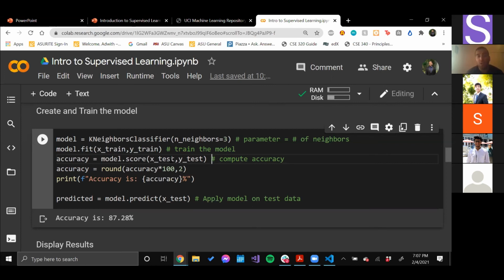But once you achieve a high enough accuracy that you're happy with, you can save that model and apply it on different data sets, on different test sets that it has never been exposed to before. For instance, if my accuracy was 95%, then yes, I would want to save that model and apply it there. But it really depends. The accuracy varies with respect to changes in your test set.